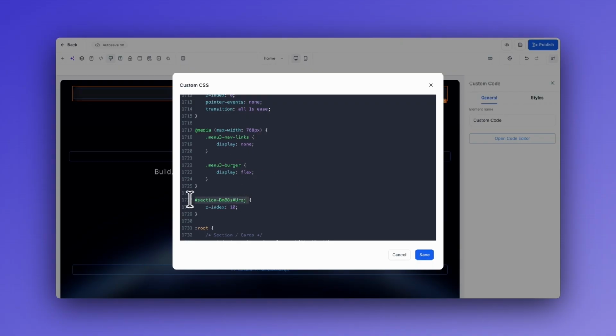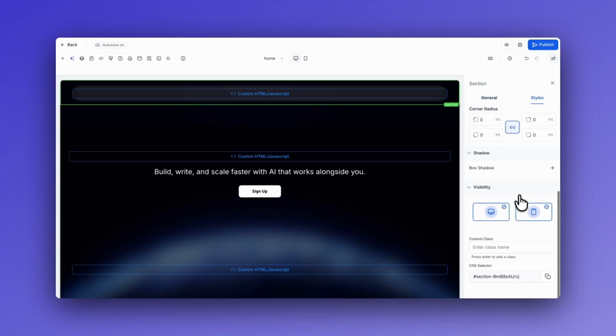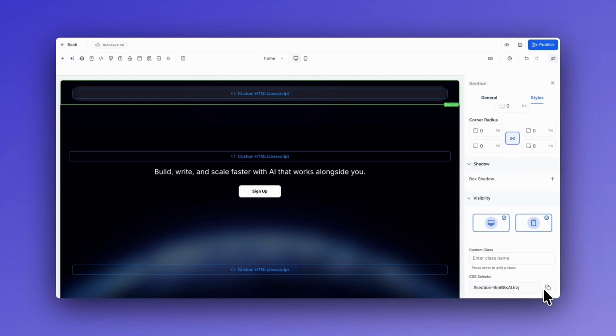What is this, you might ask? Well, so until here, right? This one you'll need to change to your actual section, right? So it will be this one right here, because you want to set a Z index for this in order to stay on top of the hero section.